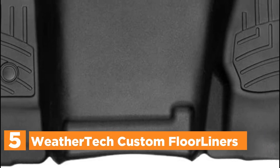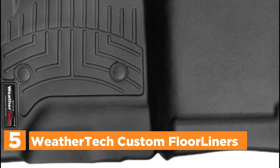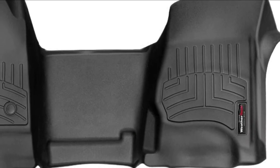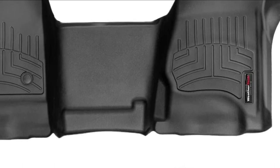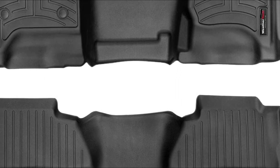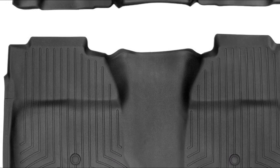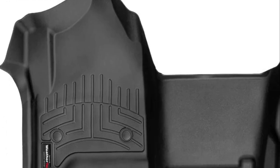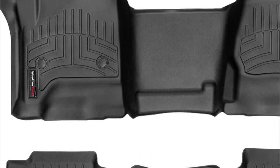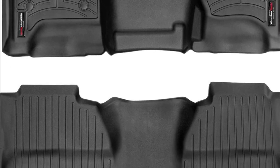Skilled engineers and designers of WeatherTech have been tirelessly working to create the most sophisticated floor protection currently available. Floor liners are measured laser-like to safeguard the front, rear, and even the sides of your car's footwell. The WeatherTech Floor Liner is precise and fully covers the carpet in the interior, offering absolute inside protection. Laser-based measurements of interior surfaces ensure an unbeatable fitting.